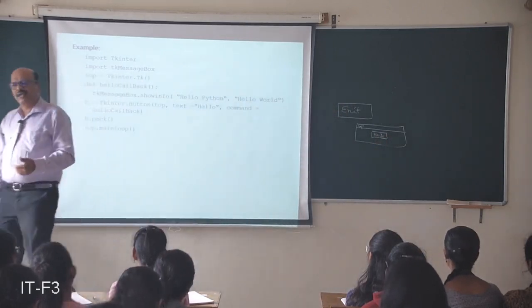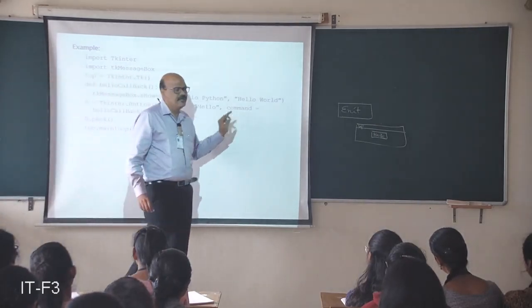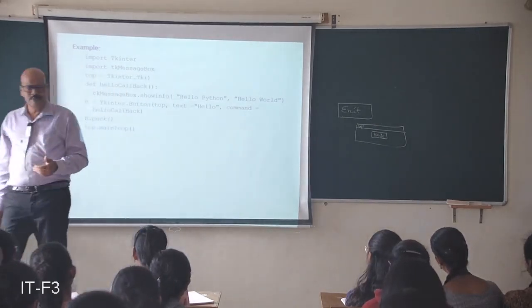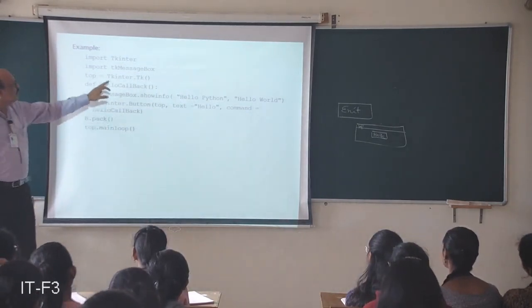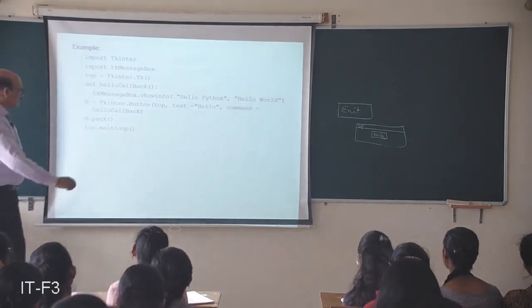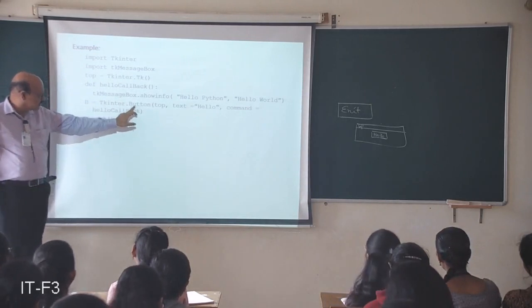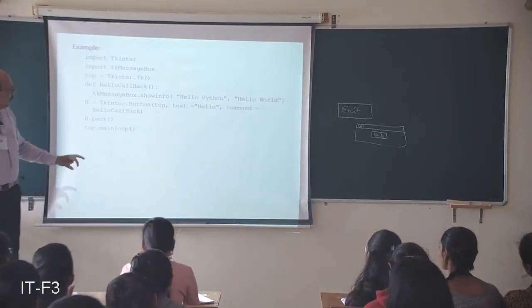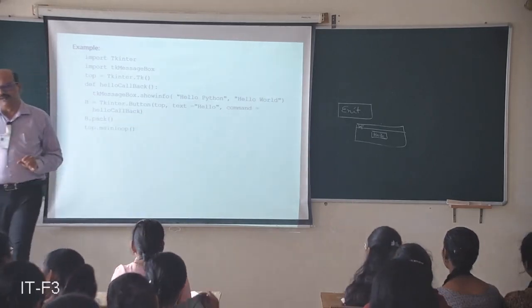Now if you want to write some handling code, you write it like this: command is equal to hello callback. What is this hello callback? It is the name of the function. Sorry, you have to use two braces here, so please make a note of it. It is a function call. Hello callback is the name of the function, so you have to call this function.